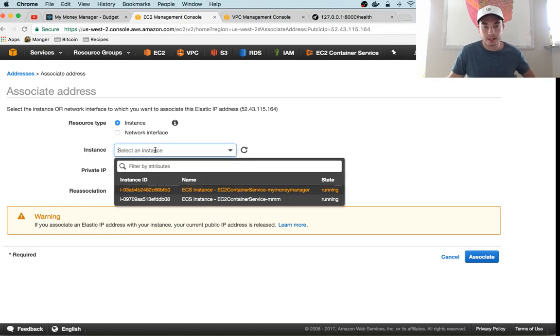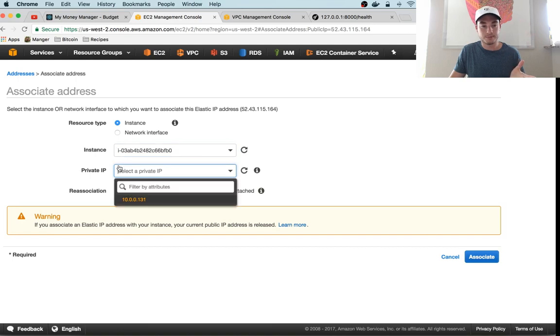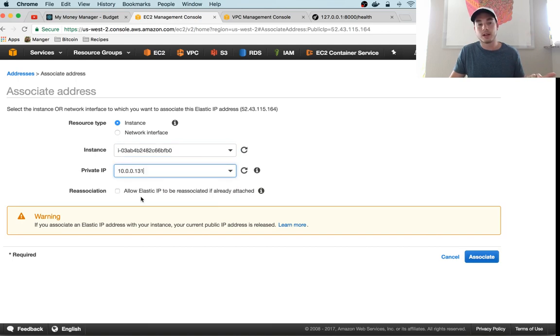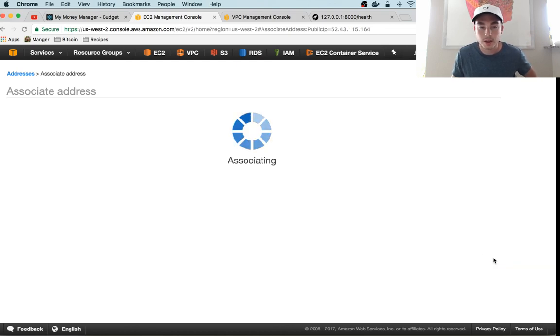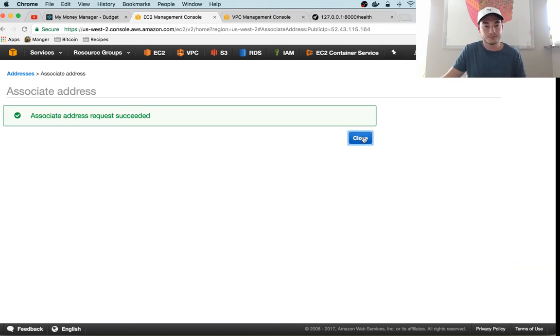So we come in here, it's got the name for us already, fortunately, so we can see this is our My Money Manager EC2 Container Service, and we need to attach our elastic IP to it. Select the only private IP, so it's going to route traffic from this elastic IP to our private network interface at this address, and we are good to go.